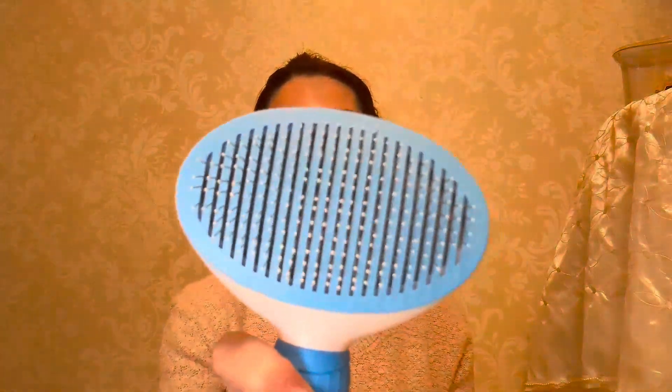I have to say, even though this is pretty big, most of my dogs are scared of dog brushes, but this one they have not had a problem with. It also is pretty soft even if I push really hard on myself — it is firm but it doesn't hurt and it does not poke. So this is a great purchase because I've got so many dogs and this will work with all of them.